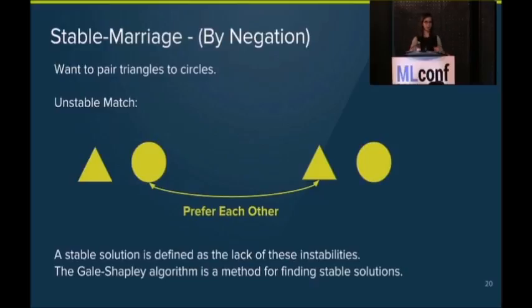Any other alternative pairing would be a trade down for someone. So this is the picture. I'm going to go with circles and triangles because our marketing team said I probably shouldn't have men and women marrying each other and proposing. So these are circles and triangles, and they need to match each other. I know that you and I can't distinguish between circles and triangles, but I'm sure they can detect slight asymmetries and preferences. So let's imagine that we have a triangle and a circle, and we match them together, and another triangle circle we also match them together. If the circle that I matched with the first triangle actually prefers the triangle I matched with the second circle and vice versa, this is an unstable pairing because they would rather be together. That would be preferable to both of them than with their current partners. So this is what we want to avoid.